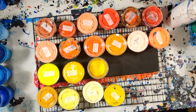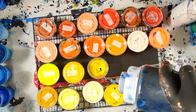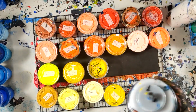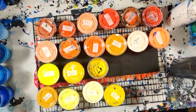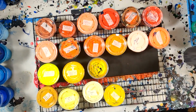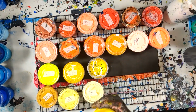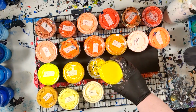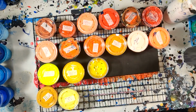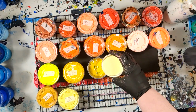I am going to stop for a tiny sip of dirty poured black. We pour it gently, just like we're drizzling chocolate sauce, not squirting it down in there like we have on a couple of pieces, because that ends up being too aggressively mixed. Okay, cadmium yellow medium. The real Naples. That butter color that I love.